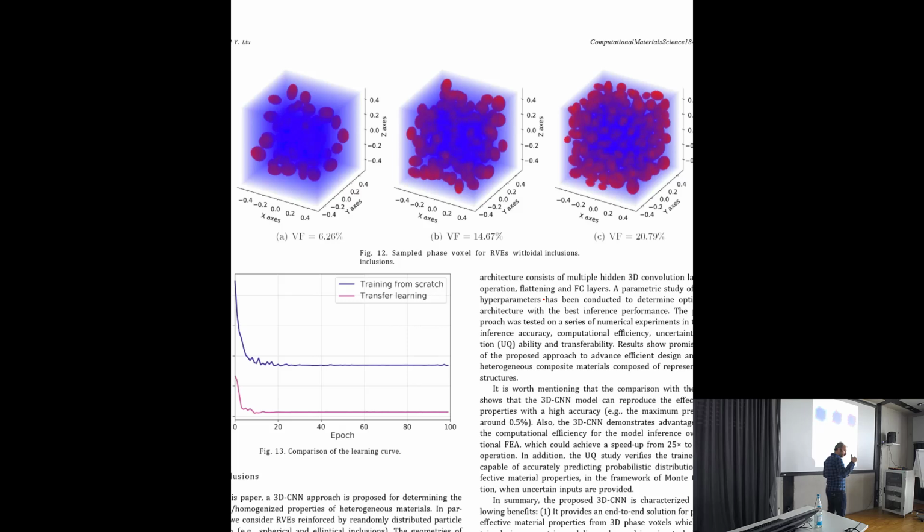The initial model with these circles was trained on 2,000 elements. When you start to consider ellipses, or ellipsoids in this case, you actually include more and more parameters, because right now you have the orientation and so on. But they say, okay, we will use transfer learning. They trained only on 300 new data, but they reused the model for the circles.